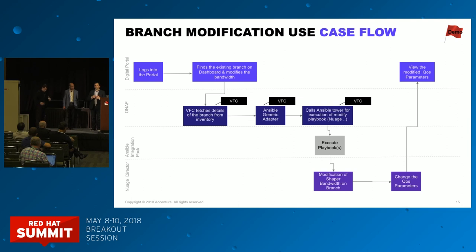Exactly. So you could customize the playbooks based on the offering that you have and consume the API in a way that addresses your business needs, and you can do this on the fly without having to build all of these APIs into monolithic plugins that need to be updated time and time again. So say a new feature comes out in Nuage, you upgrade your Nuage platform, you don't need to upgrade the entire infrastructure, you simply update the playbook, and now all of a sudden you have access to all of these new features, consuming the APIs in a very simple manner versus rewriting your entire plugin and having to upgrade the entire system, right?